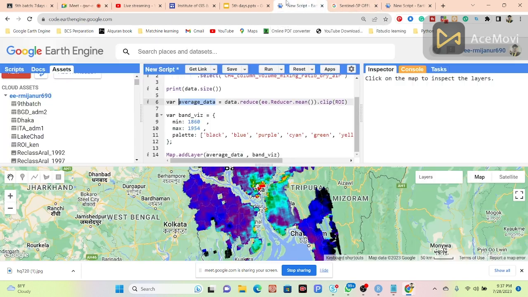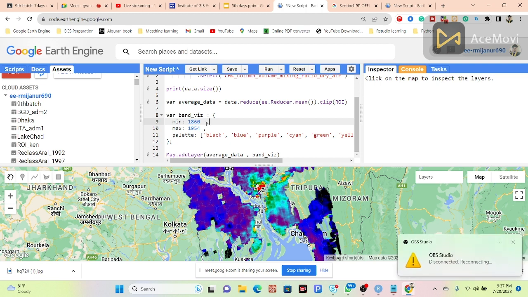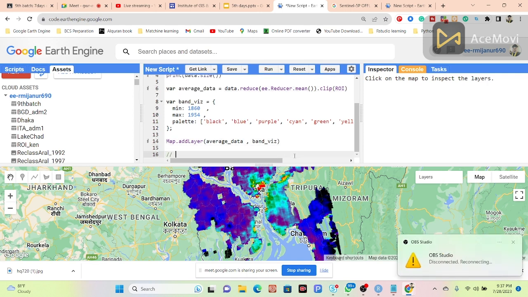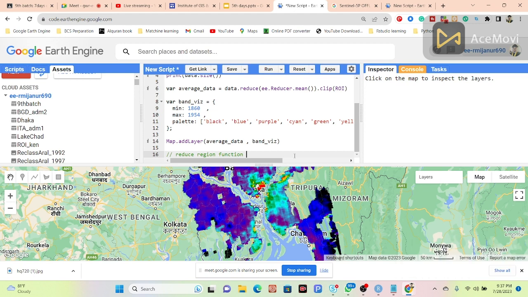Okay. So in this time you can see here I checked the pixel value from my map and put here the mean and max value. If you want, you can also calculate it from the data set. What is the minimum pixel value, or what is the minimum concentration of this map, using the reduce region function? Suppose I put here this reduce region function. We already discussed how we can easily calculate with the reduce region function and calculate different types of statistics such as minimum, maximum. So this type of result we can easily calculate.